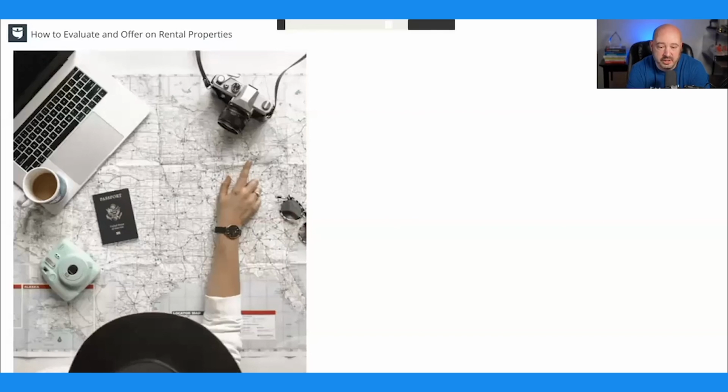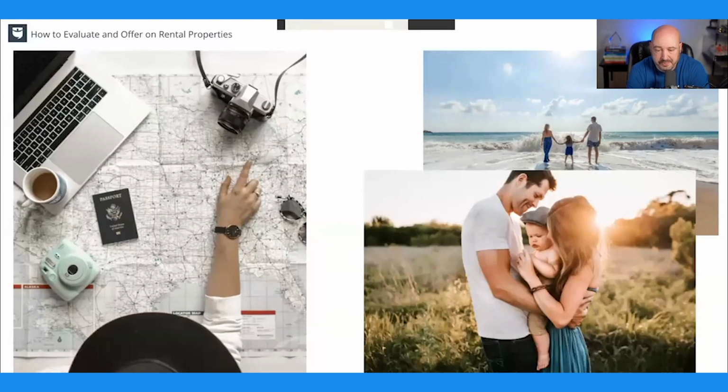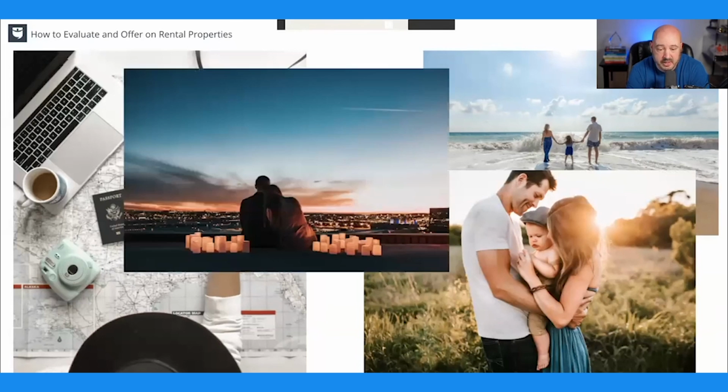What we're actually looking to do is help you live a better life. That would involve traveling to more places and getting to see the world that you want to see. It would involve going on vacations with your family and your loved ones and making memories that will last forever. It will involve spending more time with that family and growing a deeper bond. You see, it's all about making memories and living a better life. And when you make money through real estate, you can make money anywhere. You don't have to be locked in one place at one time.